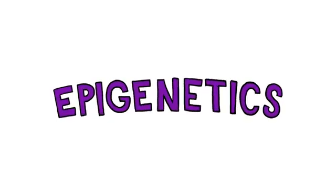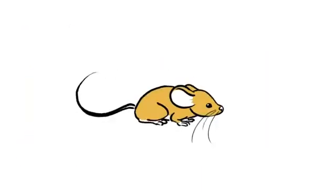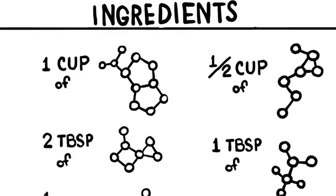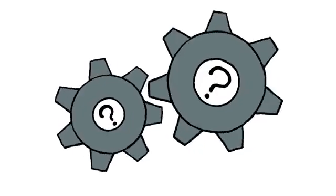called epigenetics. That's the study of how DNA interacts with the multitude of smaller molecules found within cells, which can activate and deactivate genes. If you think of DNA as a recipe book, those molecules are largely what determine what gets cooked when. They aren't making any conscious choices themselves. Rather, their presence and concentration within cells makes the difference. So how does that work?